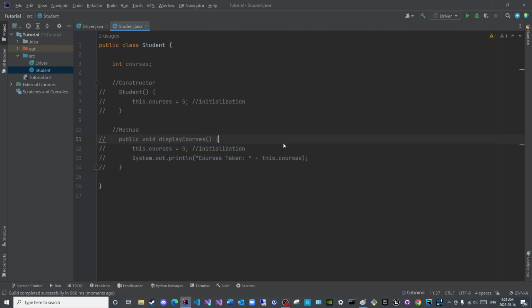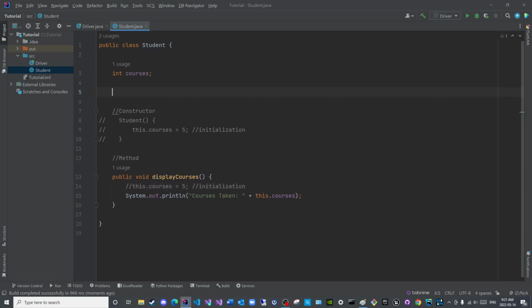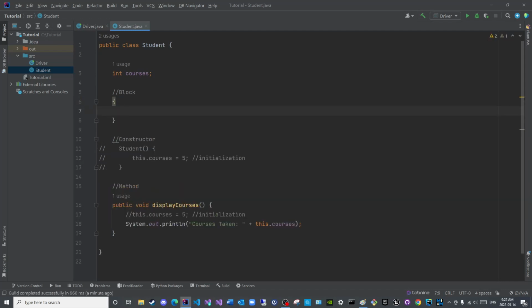Okay, so how would I use, actually, I will need this method for later, or right now actually. How would I use a block then? As I mentioned earlier, blocks do not have a labeled beginning. So what you would do is simply open a curly brace and close it arbitrarily like so. I believe this is a trait specific to Java. I do not believe other programming languages have that, if I recall correctly.